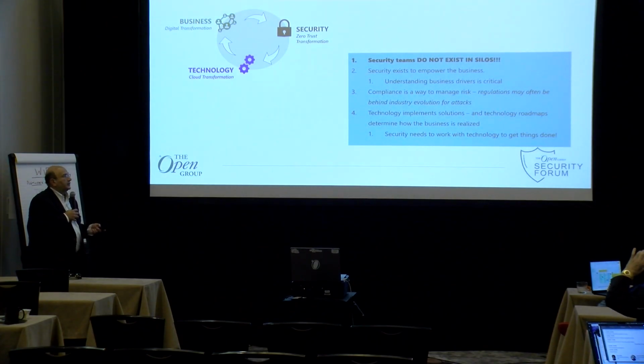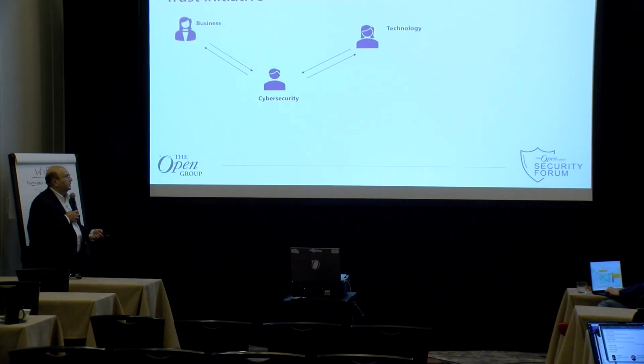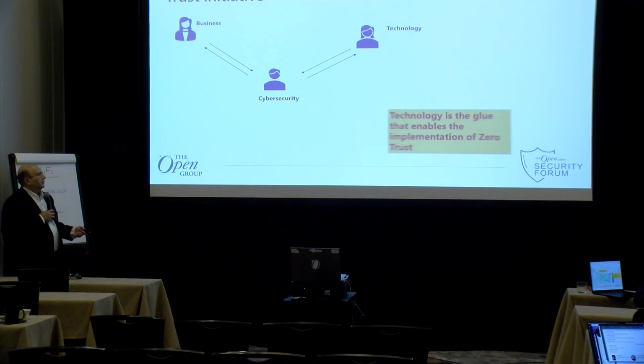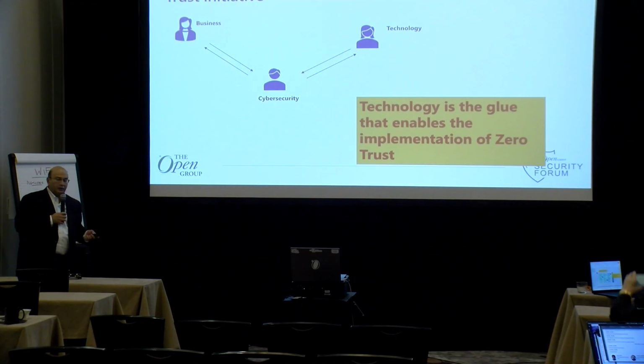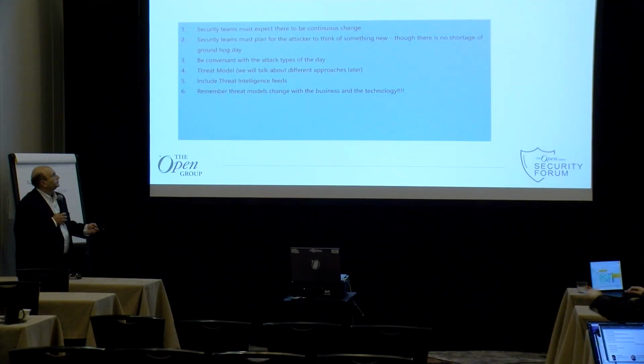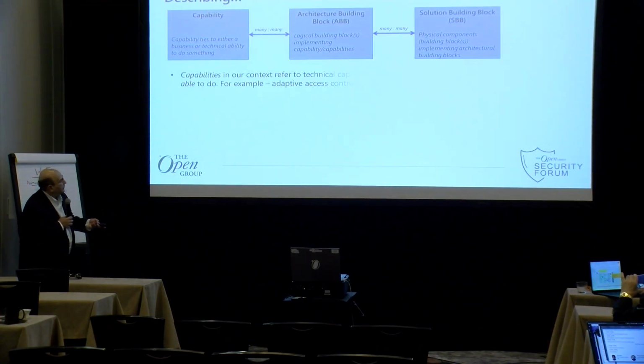Security teams do not exist in silos. It's important to understand that, right? I'm not going to read through this, but the short answer is, remember, you have 3 legs to the stool, okay? And you have to be sure that you have those 3 legs operational and set up systems. That operating model has to be there, right? And remember that technology is the glue that enables this implementation, and we talked about prevention being worth a pound of cure, right? I'm going to skip the slide because we're running short on time.